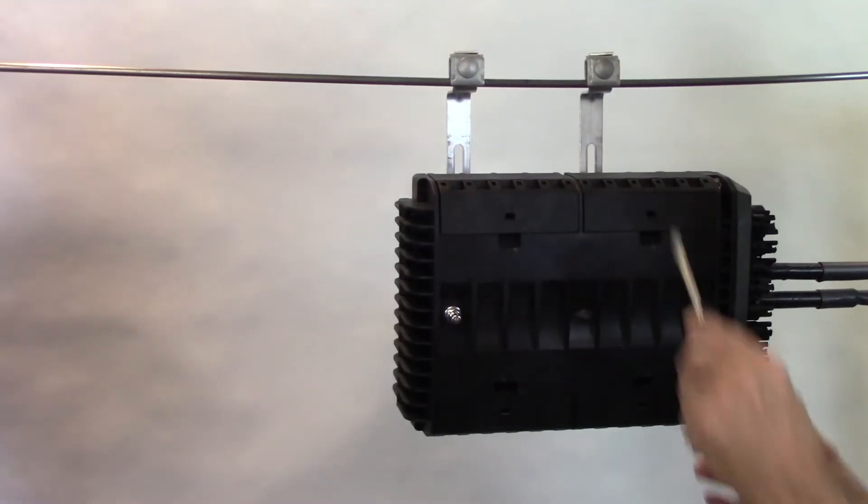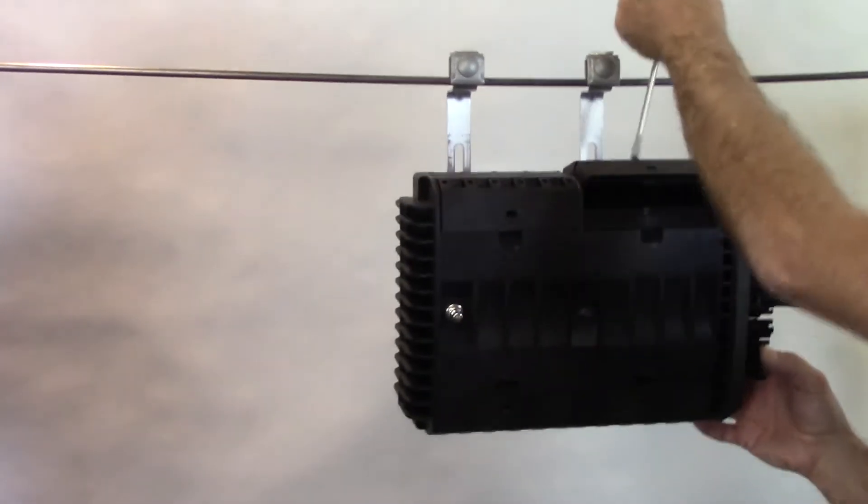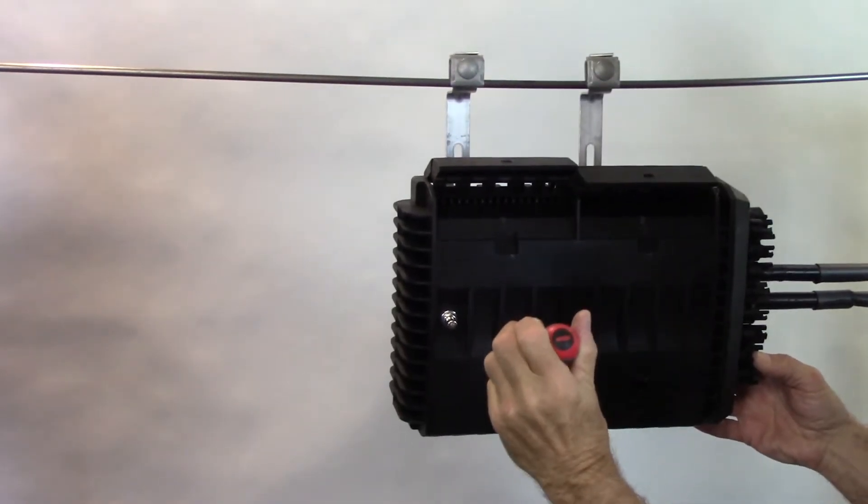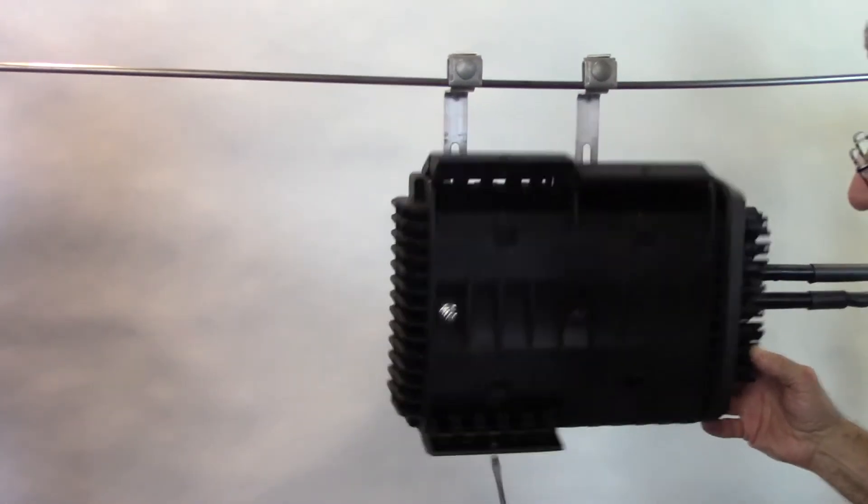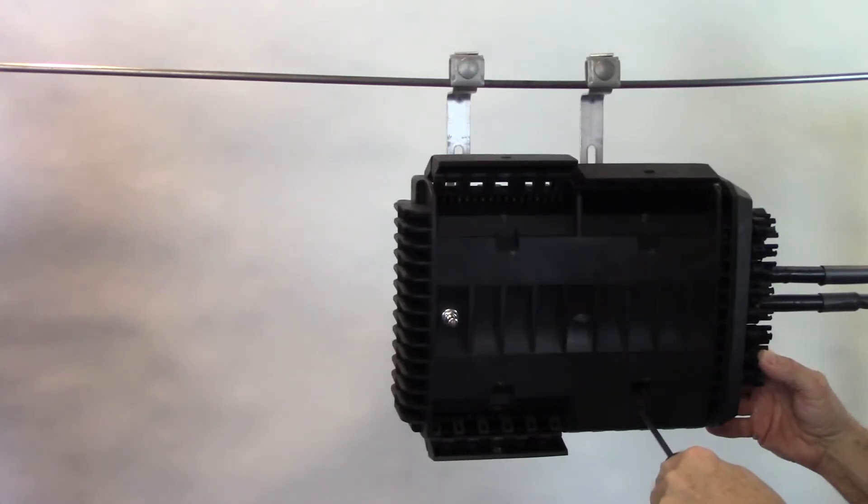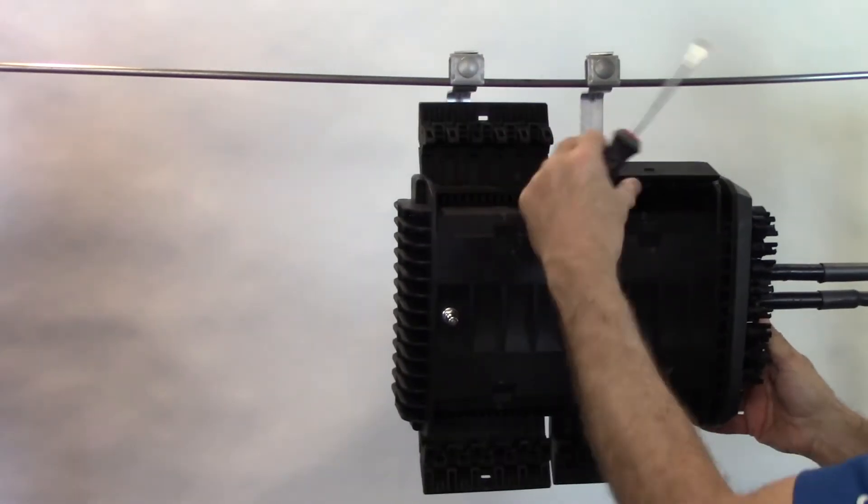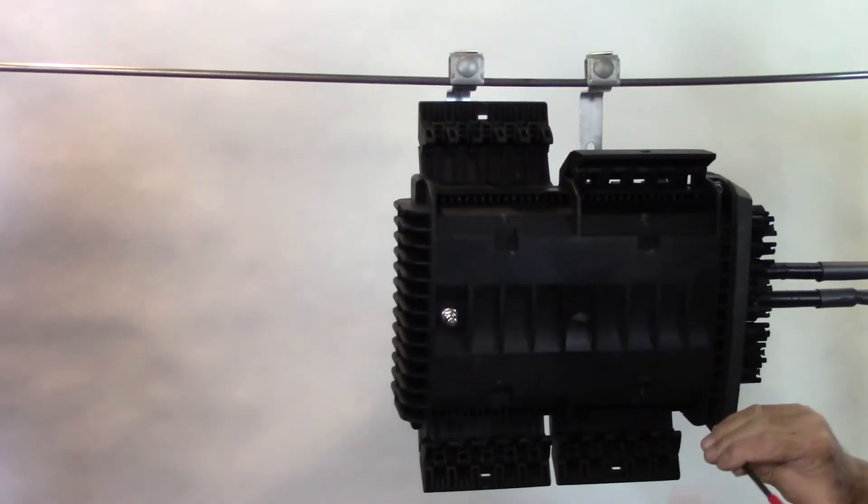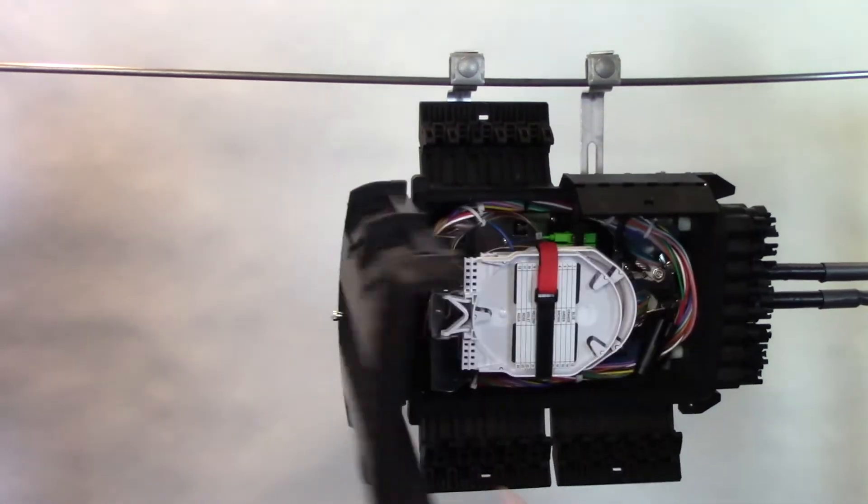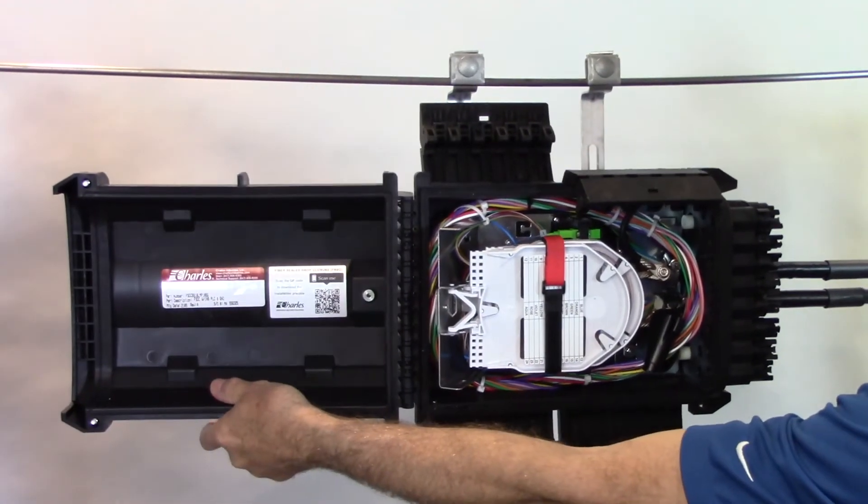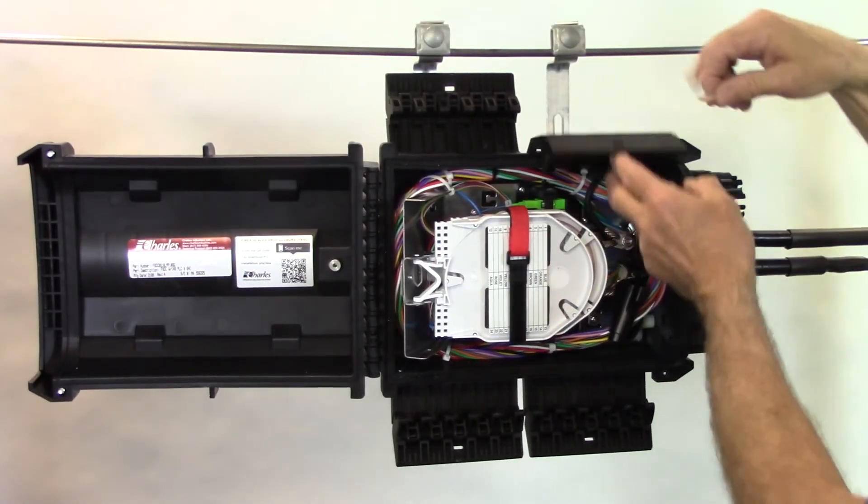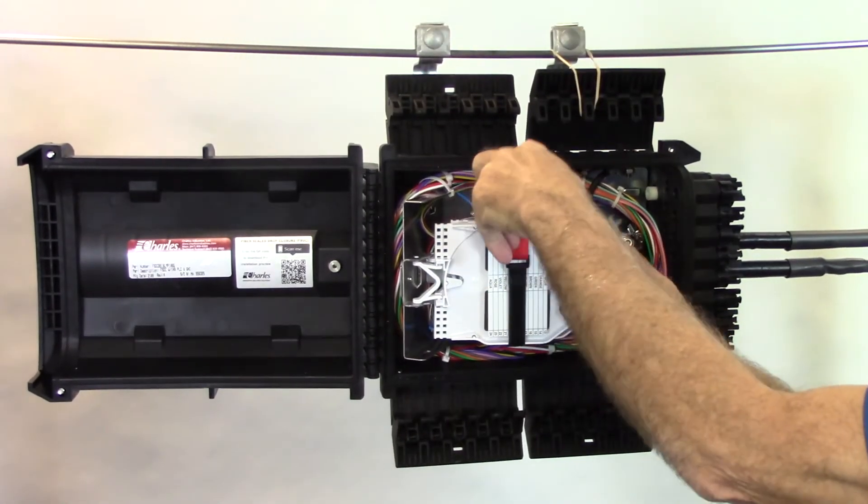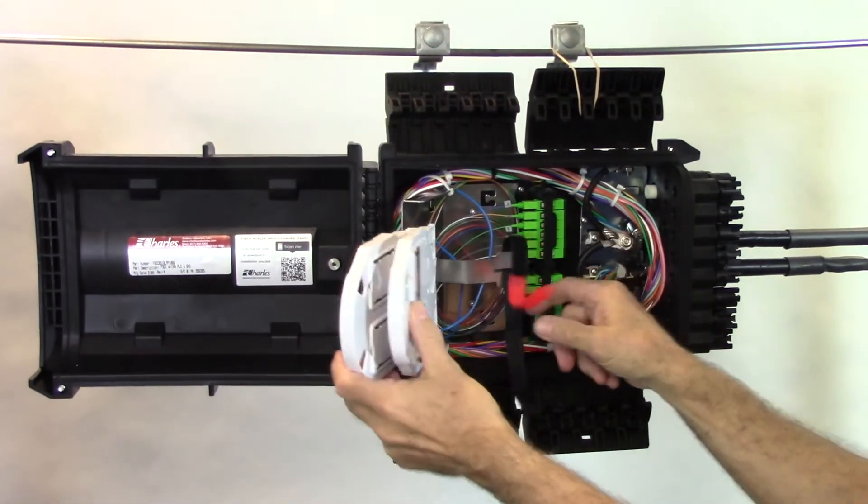To prepare for drop cable installation, first undo all four latches of the FSDC. Loosen the hex screws on the closure and open the cover. Here, a rubber band was used to keep the one latch up and out of the way. Flip the trays open and use the strap to keep them out of the working area.